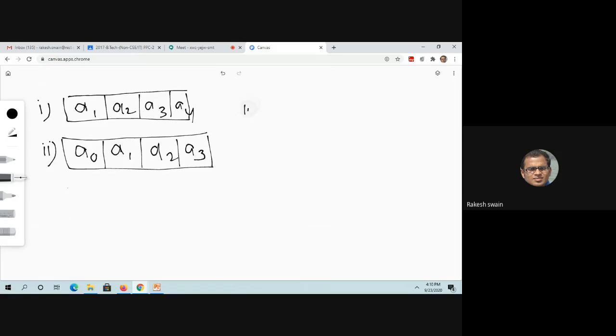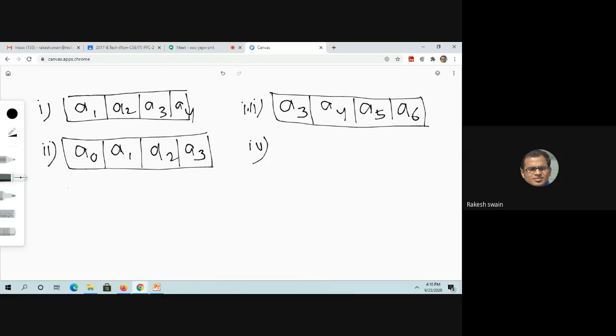In the third case, suppose the index is starting from any random point A3, A4, A5, A6. All four elements are there. Here I am changing the subindex. And here suppose it is negative. If the index is starting from negative, A0 and A1. See, these are the 4 cases or 4 ways you define an index.